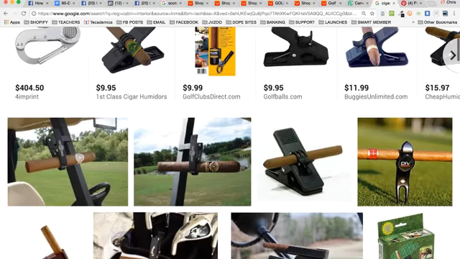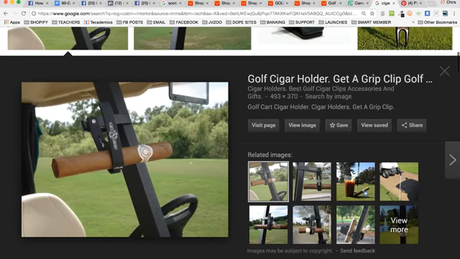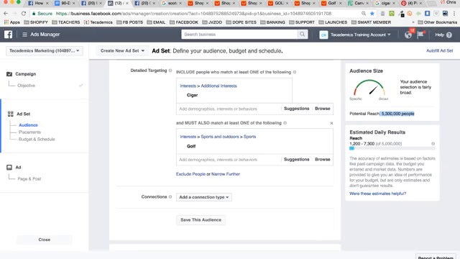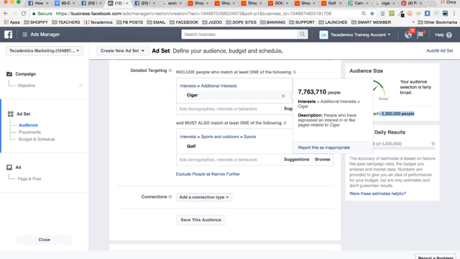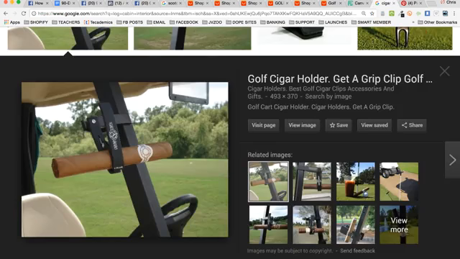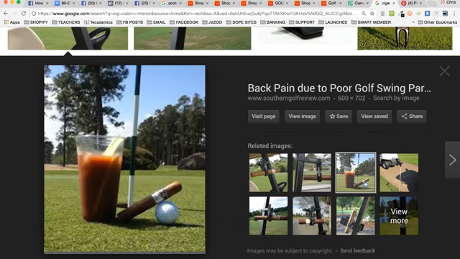And if I sell this, it's the same exact product, right? But if I sell it using this image right here, then it's going to sell to that specific audience. Does that make sense? Like right here, if I just target people interested in cigars, it might sell. But if I do cigar and golf, and I use a picture of cigar and golf, then it's going to do so much better, okay? It's literally going to do so much better.